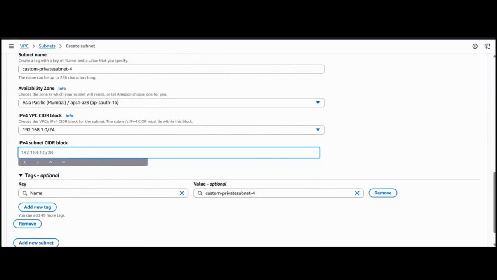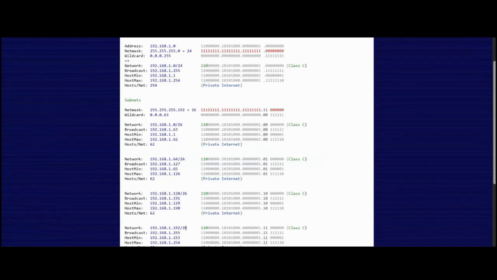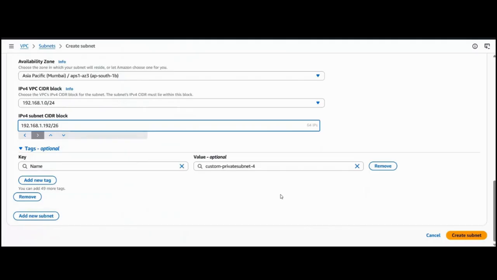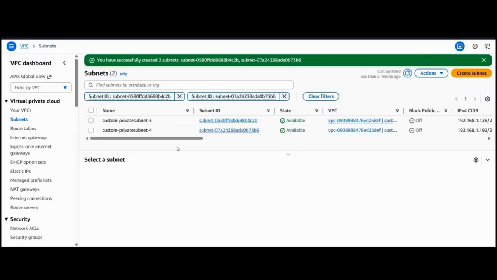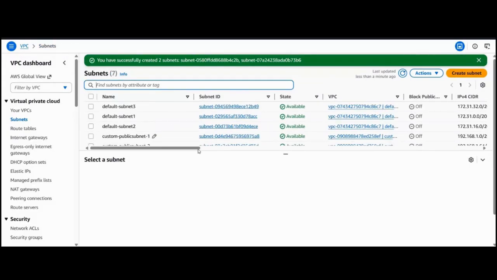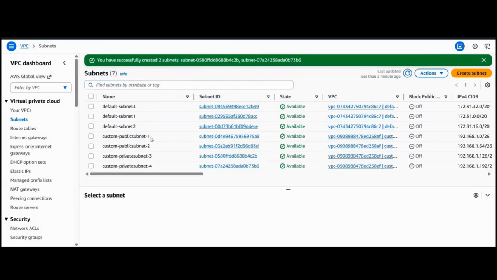Let's copy the IP address. Give create subnet. Now we can see there are 4 subnets: public subnets 1 and 2, and private subnets 3 and 4.